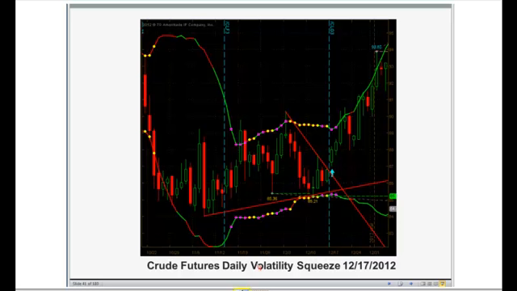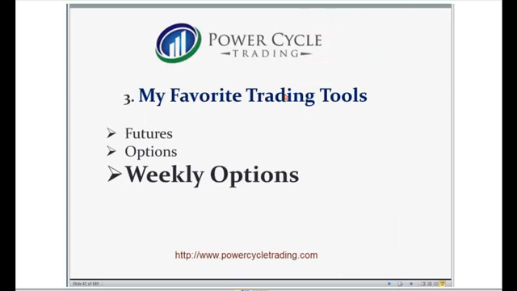Here's another example of crude oil futures squeeze, and this is on a daily. Look at the power of that squeeze breakout to the upside. It started here on like the 12th of November, ends here on the 17th. So these can last quite a while, but you can get ready, you can get your strategies together. Then with our model, it'll tell us directionally which way it's going to go, and we go from there.